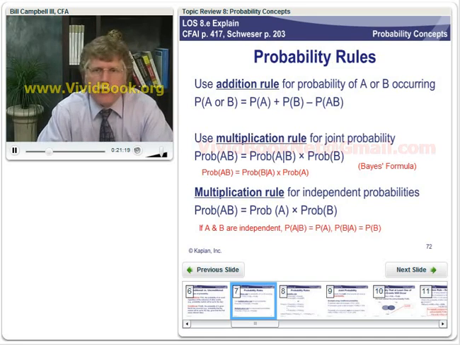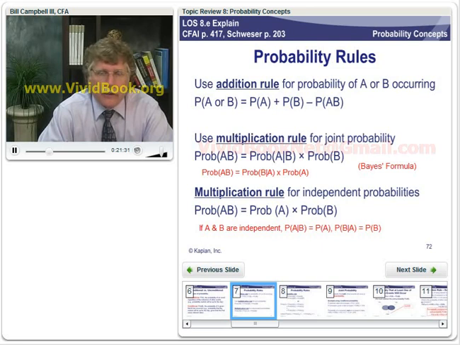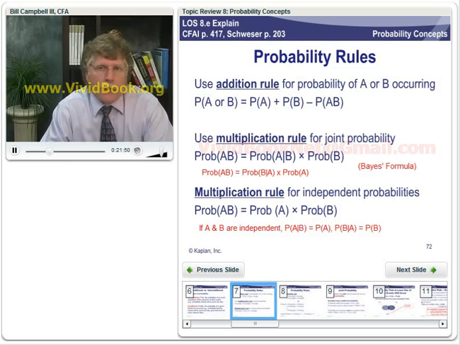If A and B are independent, notice what I just wrote there. It says that if A and B are independent, then the probability of A given B is the same as the probability of A. That is, whether you know that B happened or not doesn't change anything. The probability of A stays the same. If you have a coin in your right hand and a die in your left hand, and you toss the coin and you get heads, and you roll the die, knowing that you got heads on the coin doesn't tell you anything about what number you're going to get on the die. They're independent.